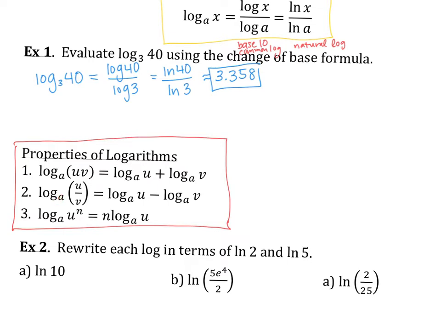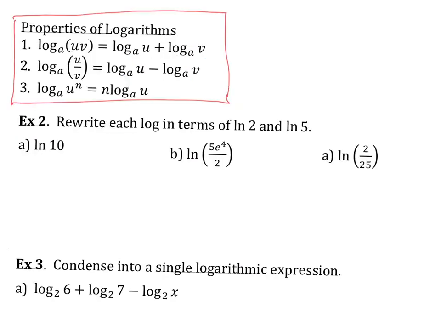Okay, and then just like exponents, log base a of u over v, that's like if you have a to the 5th over a to the 2nd, you subtract the exponents. Because we're talking about logs, I subtract the logs. Okay, and the last one, sometimes called the power rule, the log base a of u to the n, you bring the n down to the front, and that equals n times log base a of u. Okay, we're going to use those properties to kind of play around with different expressions. Depending on the situation, sometimes you want to expand it into a sum or difference. Sometimes you want to condense it into a single log, single expression. So depending on the situation, you do whatever is going to be most convenient in this situation.